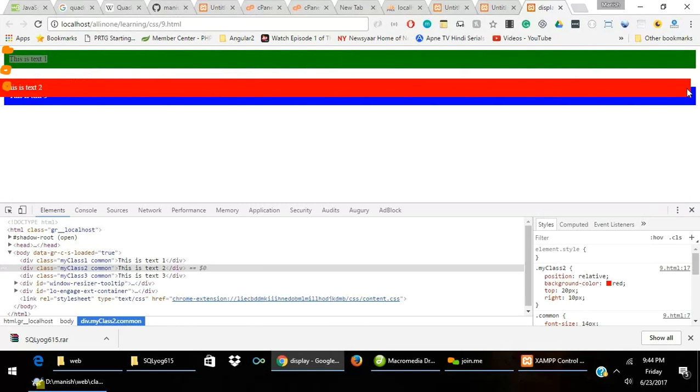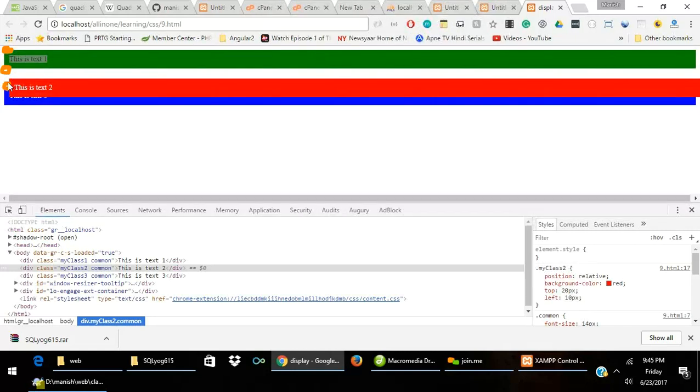Can you see on the right side here? Yes. Here it is moving 10 pixels to the left, because it is giving 10 pixels on the right side. When it is giving 10 pixels on the right side, that means it will move to the left. But if I put left here, then it will move the div to the right side by giving the 10 pixel space on the left side. So this is how it works.